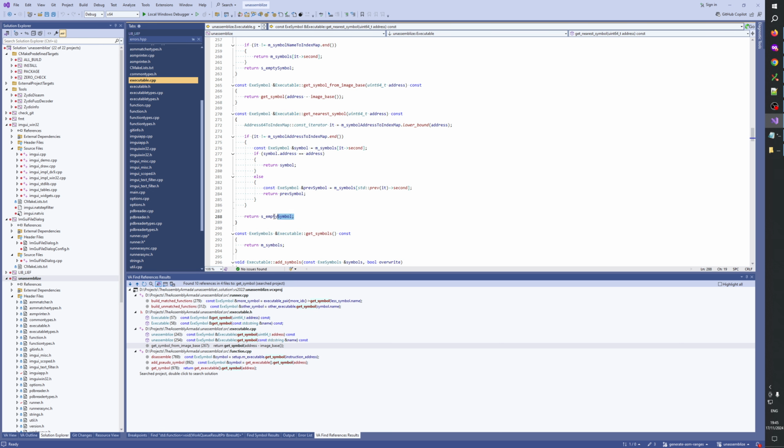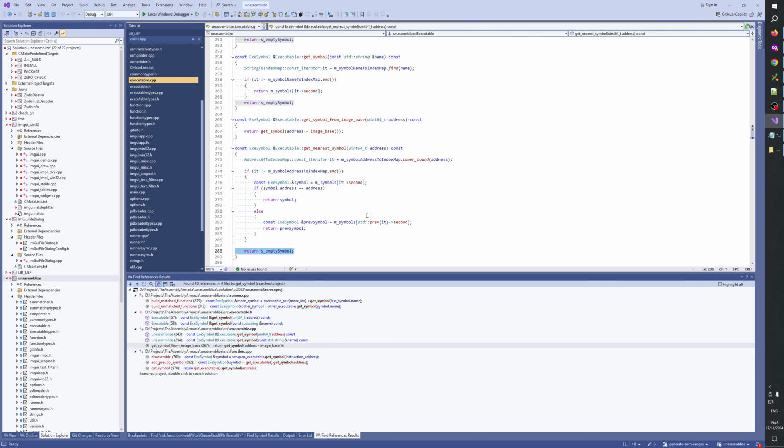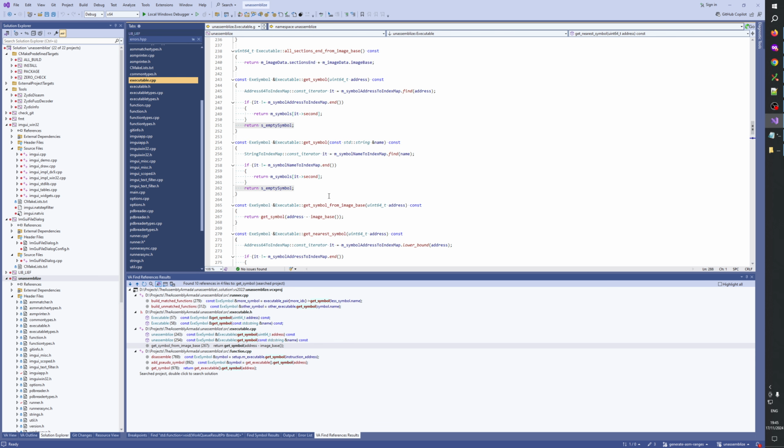So basically here it returns an empty symbol, which is bonkers. Okay, how do we do it?